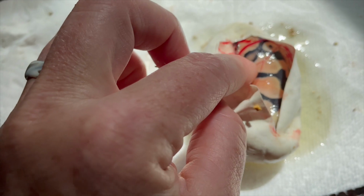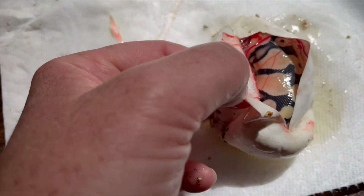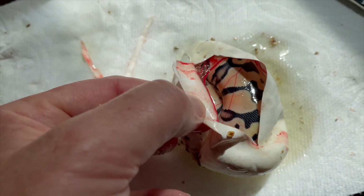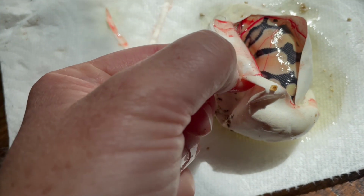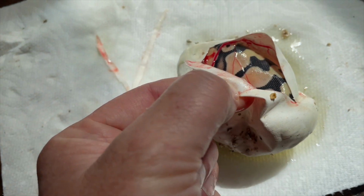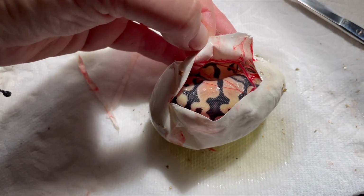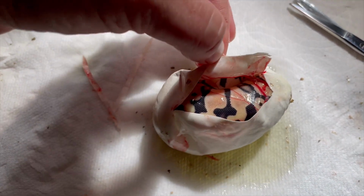Look at that blushing. It's kind of cool looking because we have just regular pastels, so, I mean, those are pretty easy to identify. These are just really bright. And the pattern on that thing is kind of cool. So we're just going to have to wait and see. Very nice looking baby.